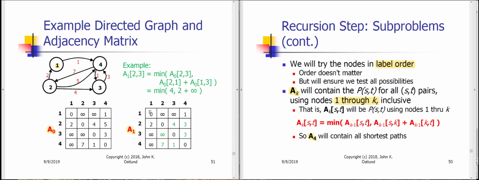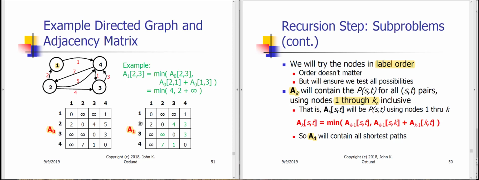Now, we can't have cycles. That is, we can't improve anything starting from node 1 by going through node 1 a second time. So the entire first row here, where 1 is the source, can't possibly change by going through node 1 again. Similarly, the column where 1 is the target can't possibly change for the same reason. The diagonal is always 0, as I said, because here each source is its own target. So the only cells that we might change by discovering a shorter path are these 6 cells that are off the diagonal and that are not in row 1 or in column 1. So let's take a look at these.